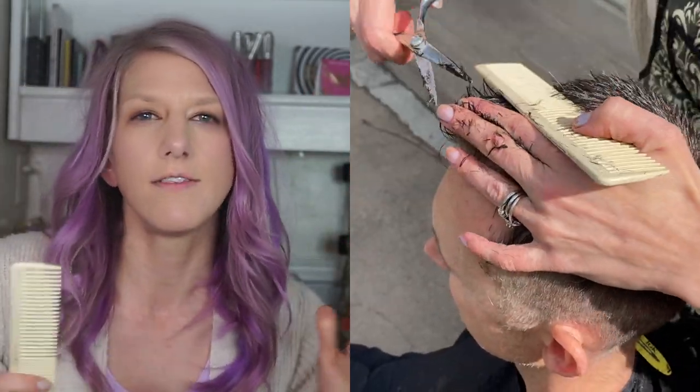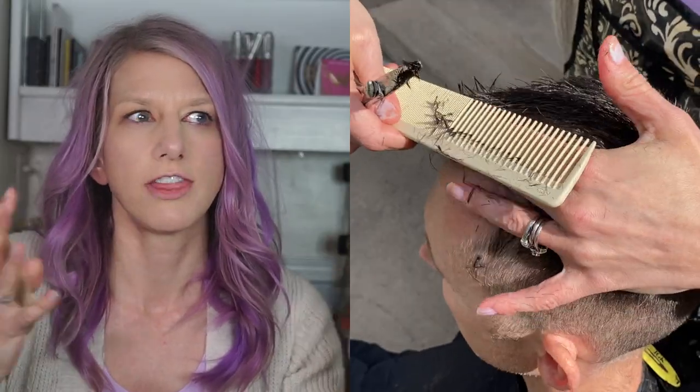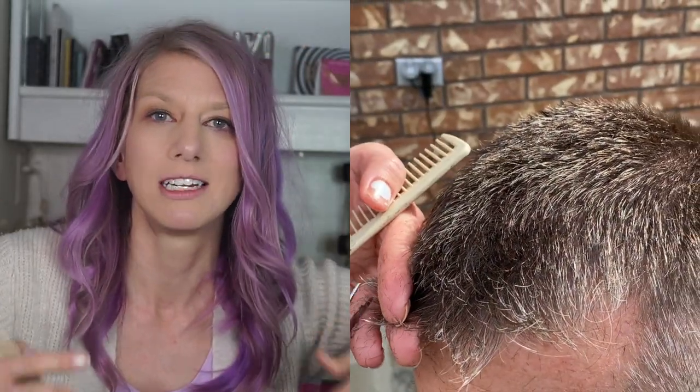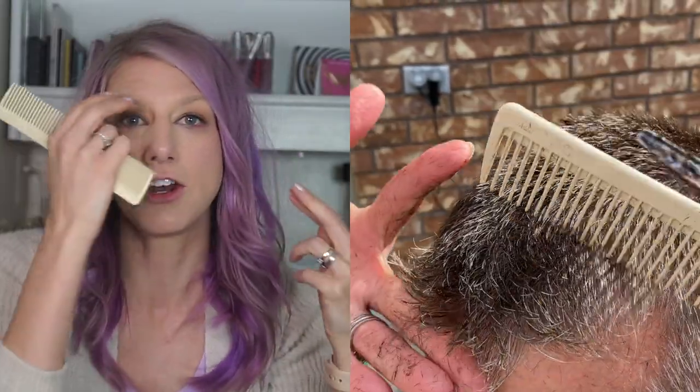So I would kind of leave the front and look at that last and see what you want to do with it before you just go in there and cut it. Because the biggest mistake is people cut that front too short. So when in doubt, leave it longer. And then you can go back a little bit, because if you cut that front part too short, it's all over.